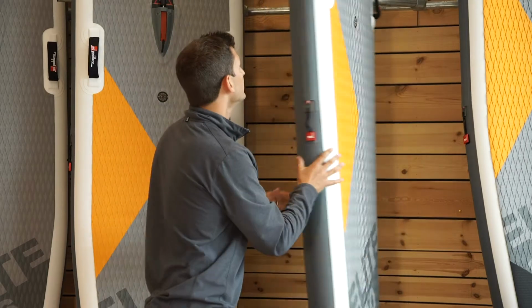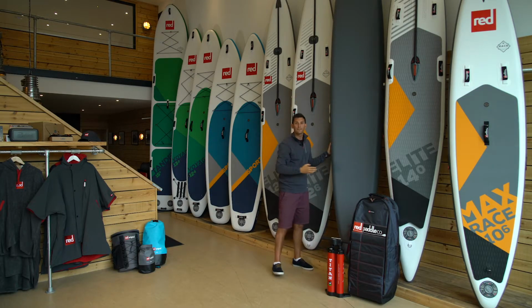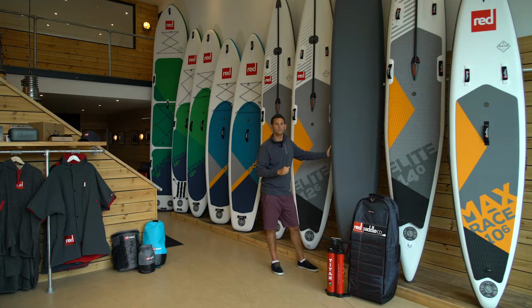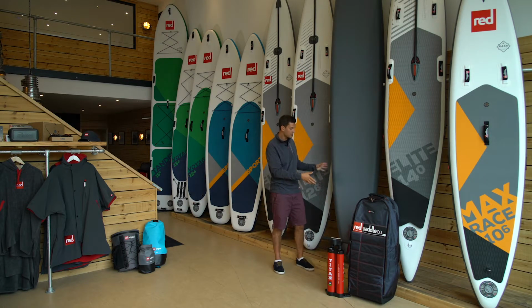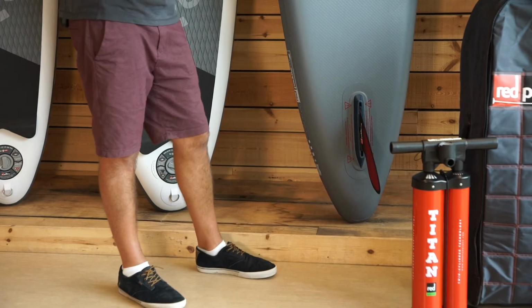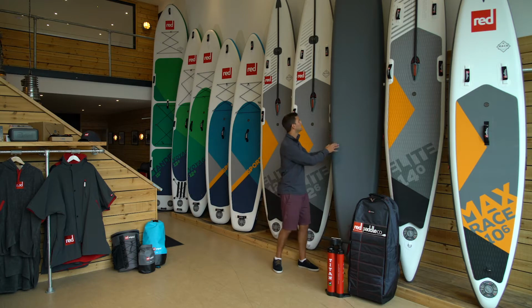On the underside of the board, you have your flexible nose runner fin right at the top to aid tracking and also stop any effect of side winds that may cause the board to slide over the surface of the water. And at the back, you have your US fin box. This allows you to insert any race fins that you may want to use, but the boards come with a standard 45-degree swept-back fin, which stops you from catching any weeds or floating debris, but also increases your waterline length, so aids again with that tracking and straight line performance.